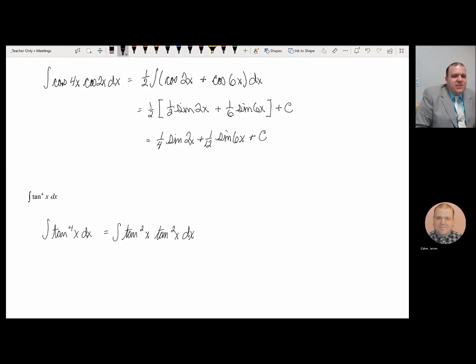Tangent to the fourth, isn't that tan squared times tan squared? Could you derive the tangent reduction formula by taking the sine reduction and the cosine reduction formula? No, because the integration does not spread across division either. I didn't mean integrating, I just mean the reducing formula. Right, but you're saying that because tangent is sine over cosine. Yeah. Right, no. That would be hard to do. It would not work that way at all. You'd have to do tangent cubed times tangent and then integration by parts that way.